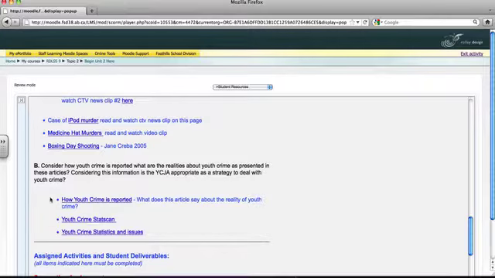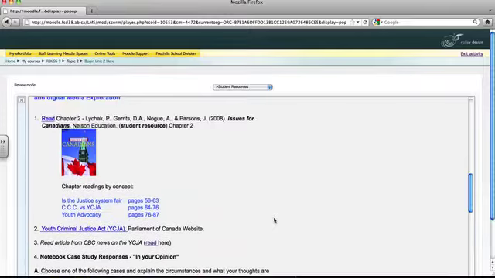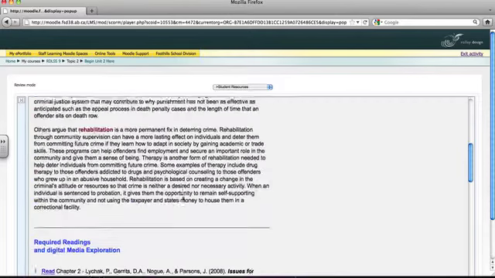The bias that you people face in media just because of your age can be something that raises the alarm of youth crime in our country. So this is really an interesting topic as well. So those are the things that you're working on. Again, you'll be doing some of this background reading as well.